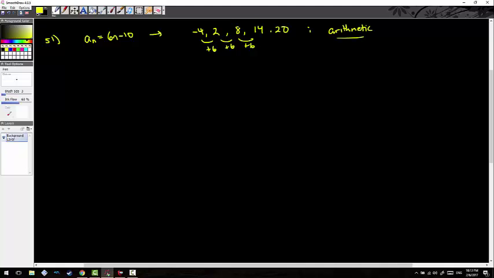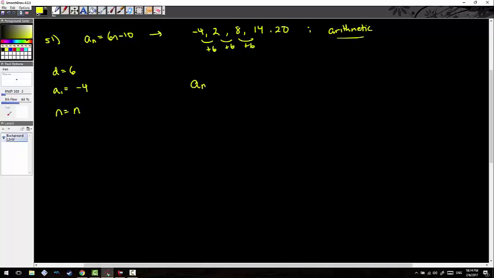And now we need to express the nth term as a sub n equals a sub 1 plus n minus 1 times d. So, well, we know what d is, right? We know that in this case, d is equal to 6. We know that a sub 1 is equal to negative 4. And the thing is that we don't know what n is, but that's okay, because we're actually just writing the general formula for this. So n really is just n. Right? We're looking for any single term in that sequence.